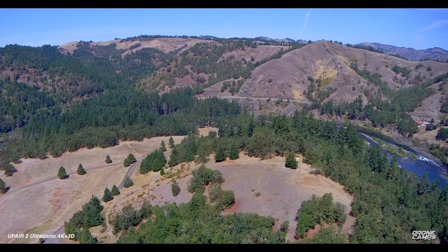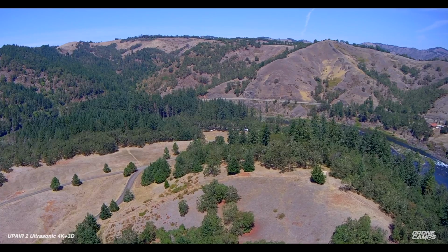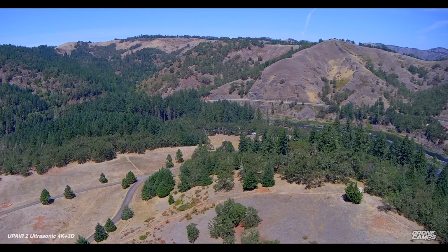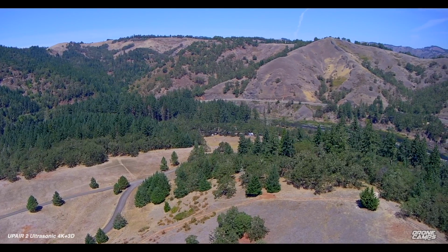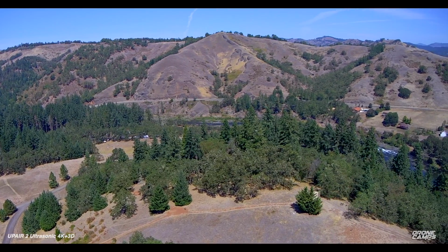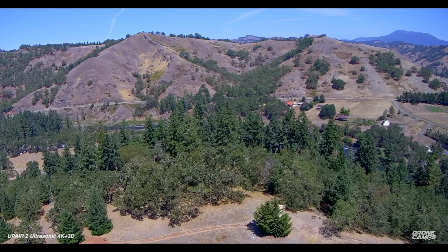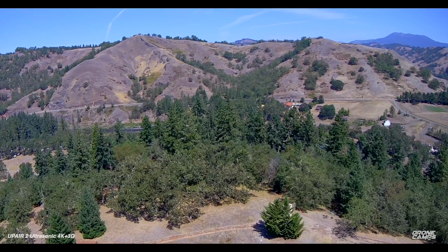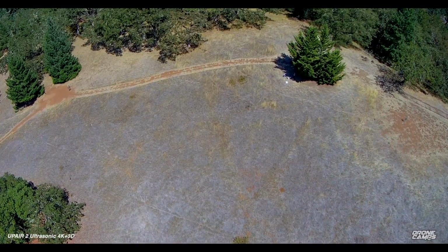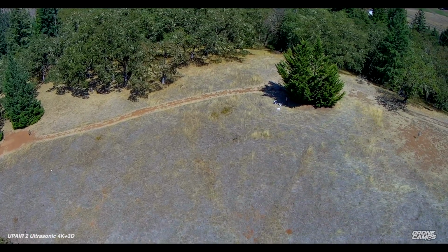So the biggest thing to me about this type of drone is it's bigger than the folding drone, so it does handle more wind, and even in the windy conditions that we're flying in the canyon here today, it has really rock solid video. The gimbal on this drone is heavier than the X8. The lighter the gimbal is, the more camera shake you have in a windy situation, because the camera gimbal itself is actually getting blown around by the wind, and all the dampening in the world can't stop some of that jitter. The X8 did do better than the Hubsan Xeno. I'm happy to report that.